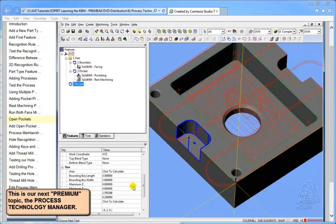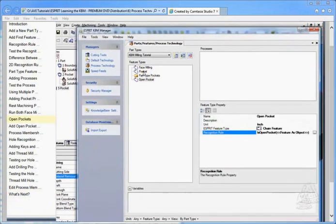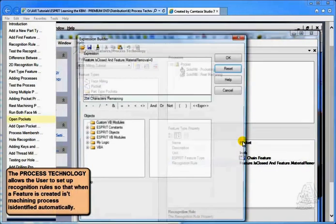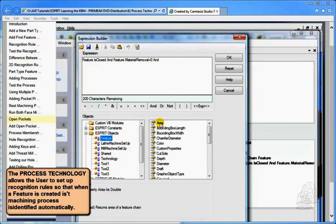Also, let's look at the pocket. The direction, it is showing it to the inside, so that is the same kind of rule that we have for pocketing. So what we might look at is adding to our pocket that we already have, features closed and feature removal equals 0, and under object feature area, let's say it's greater than an inch.